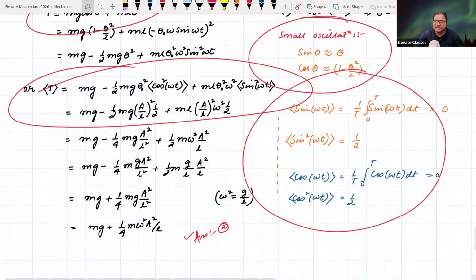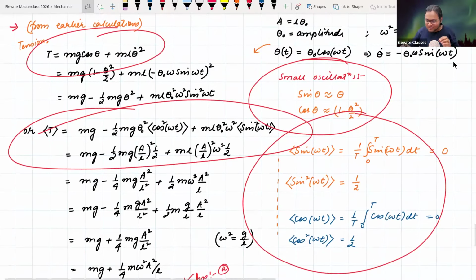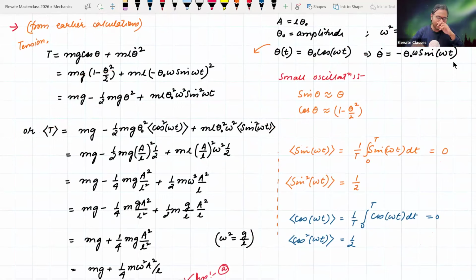So mechanics as well as physics, if you see any kinds of problems in JAM as well as TIFR or JEST, essentially it boils down to your capacity of connecting dots. Things have to be connected. It's a game, you know. If you are able to break down a problem into multiple steps and if you are able to connect the steps together, I calculated the tension expression, applied the small oscillations expression, and I know the average of certain functions. You connected the three things, done, you get the answer. So ultimately it all boils down to your capacity of breaking a complicated problem into small steps and connecting those steps to get the final answer.